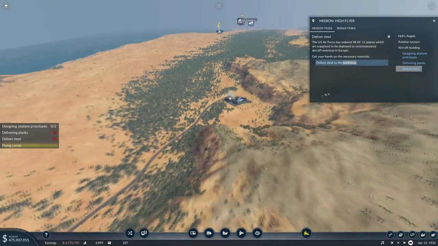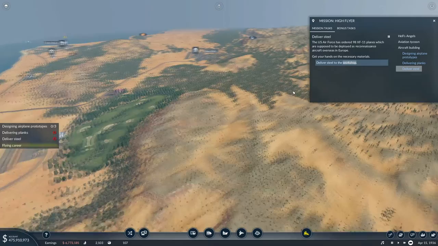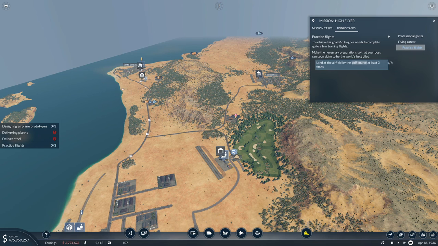The US Air Force has ordered 98 XF-11 planes, which are supposed to be deployed as reconnaissance aircraft overseas in Europe. Get your hands on the necessary material. Mr. Hughes needs to complete quite a few training flights. Make the necessary preparations so that your boss can soon claim to be the world's best pilot.